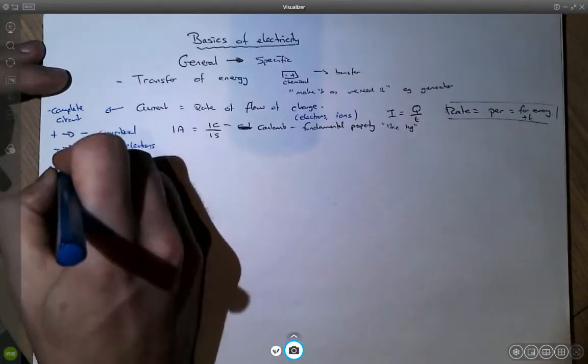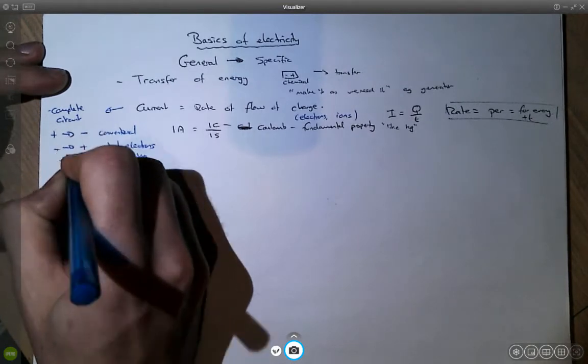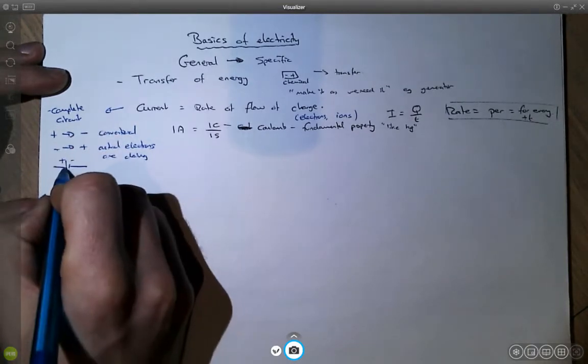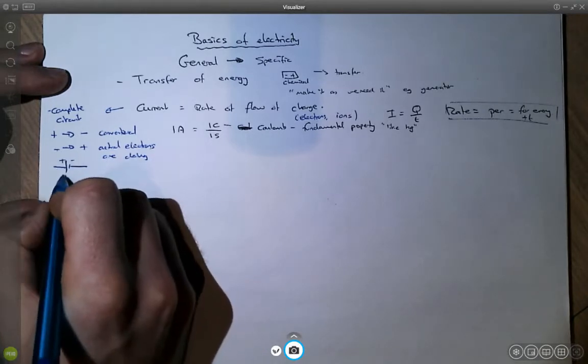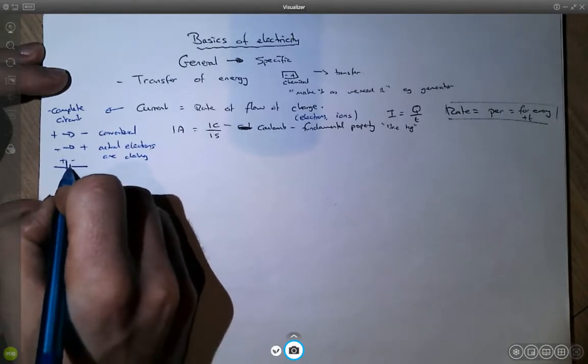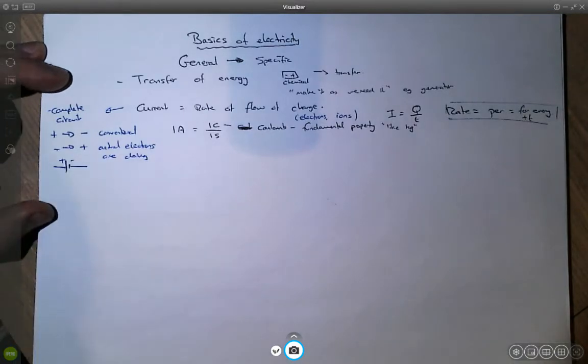If we're talking about a battery, of course, this is positive and this is negative. And a useful way of getting students to remember this is to say, well, this long one you can chop up and make a positive sign, but this short one is only short enough for a negative sign.